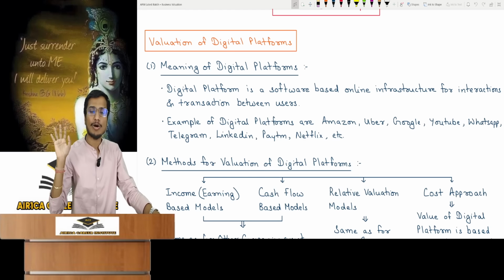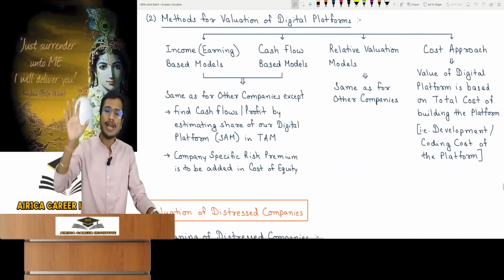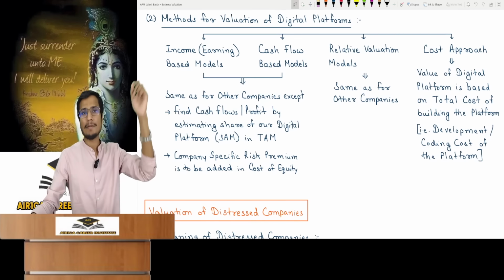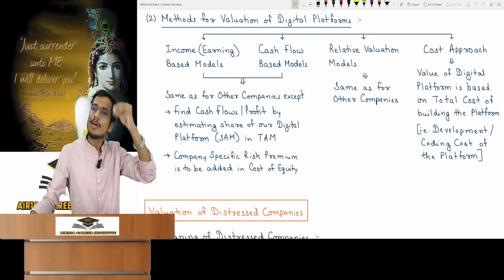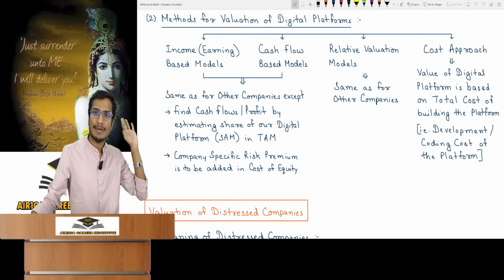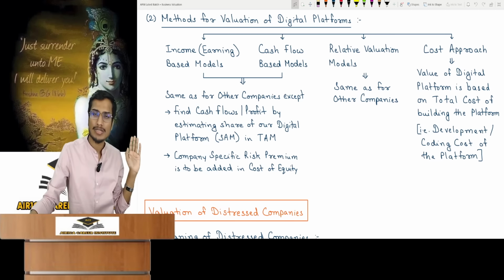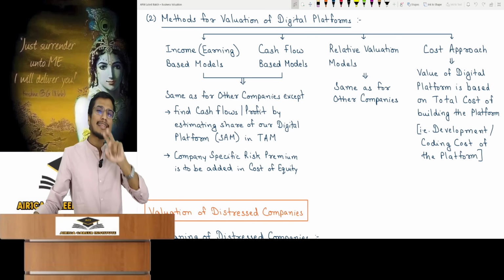Their entire infrastructure is online, so for these digital platforms, general valuation approaches cannot be applied directly. You will have to make some changes. Keep understanding the reason why. In the general valuation approaches, the market price method is a market-based model. It was useless, so completely discard it. For the other topics, we'll set the market-based model aside since it's useless, although the institute does follow it. Second, asset-based model.